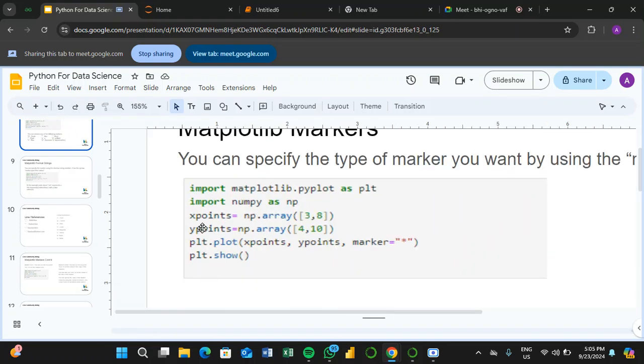I've done the import. Then in the plt.plot function, when we put x points then y points, we made one more argument here, marker, equals the asterisk sign. This marker equals asterisk is going to change those two dots to this asterisk.